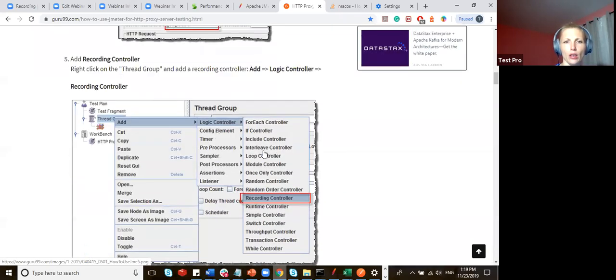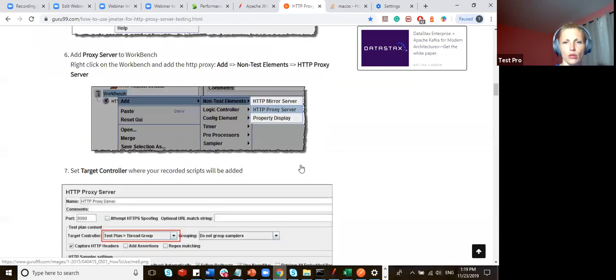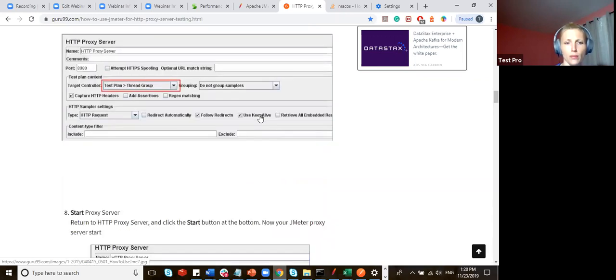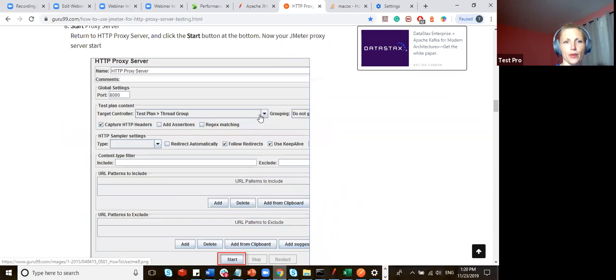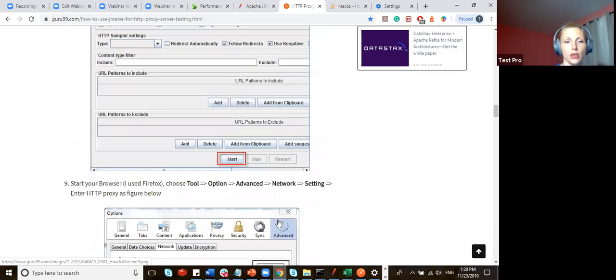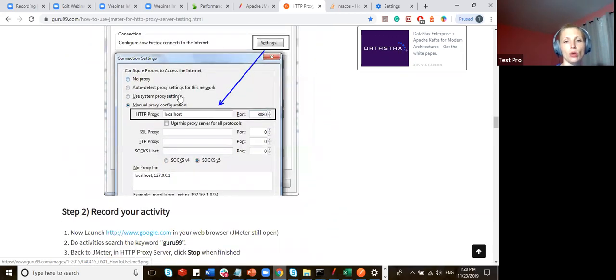Again, logic controller. You need to find recording, specify the proxy server, and specify your thread group, what you're testing. When you click the JMeter start button, it will start recording. You need to go to the browser and specify the same port in the browser.